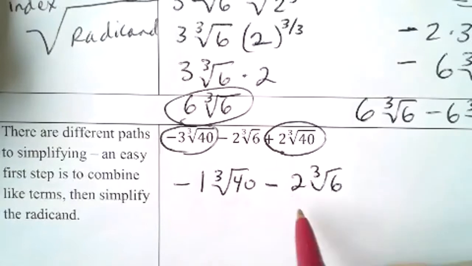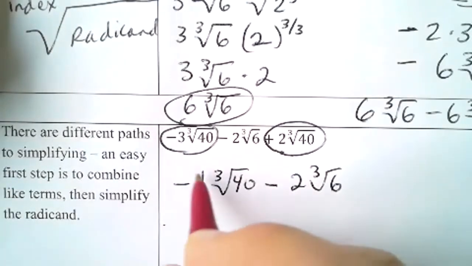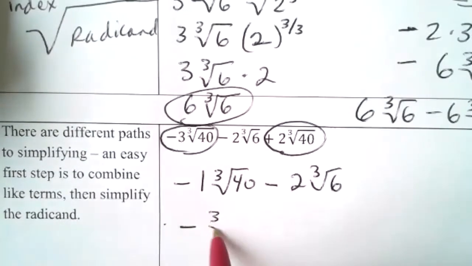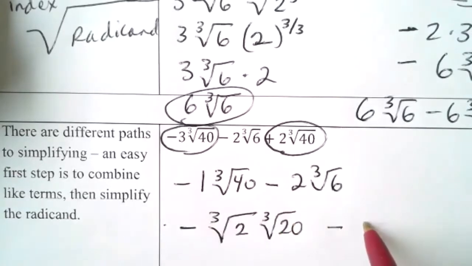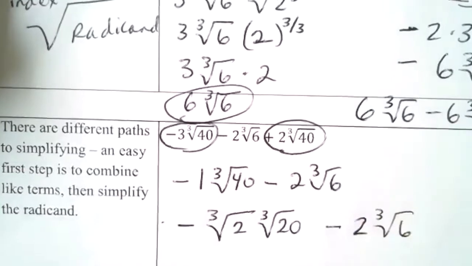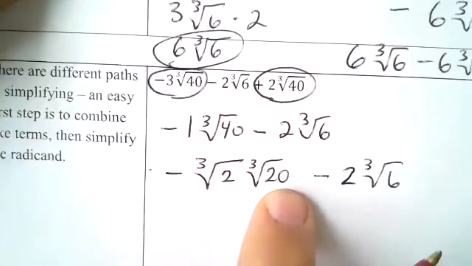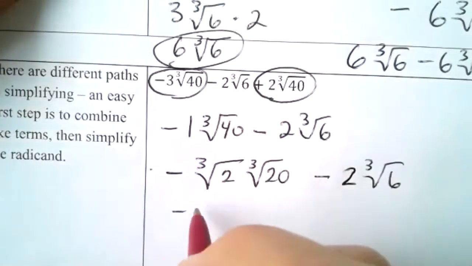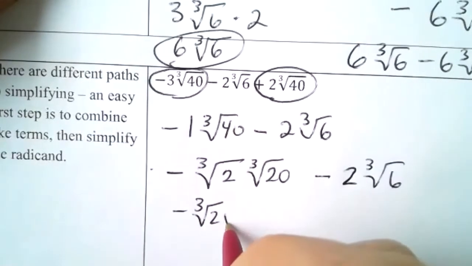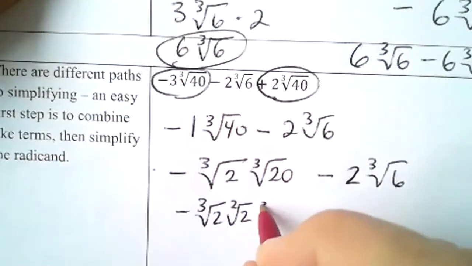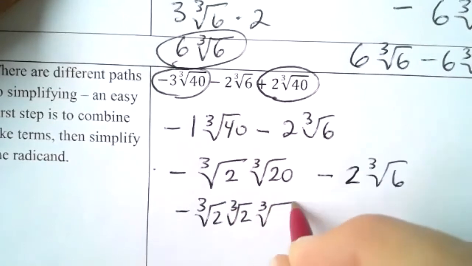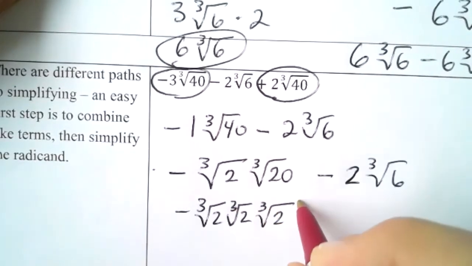All right, so let's go over here and simplify out. Now, if you'll notice, I put a -1 there. I'm going to leave that 1 off. It's understood. All right, and then if you'll notice, 40 is 2 times 20, right? So the cube root of 6. So what we're going to do is simplify out the number 20. So I'm going to do this basically all at once right here. So if you'll notice, 20 is 2 times 10. And then 10 is 2 times 5.